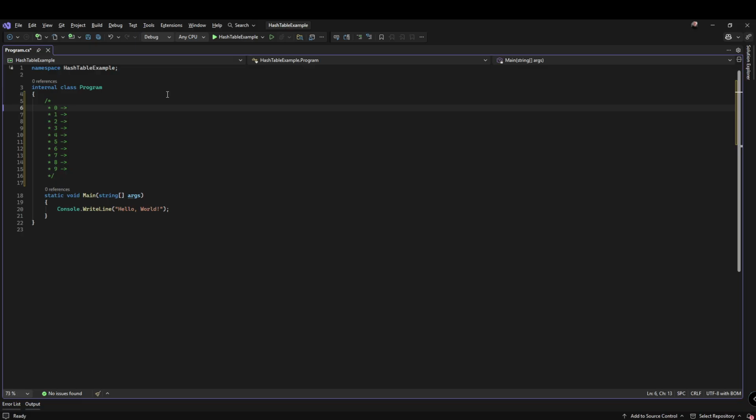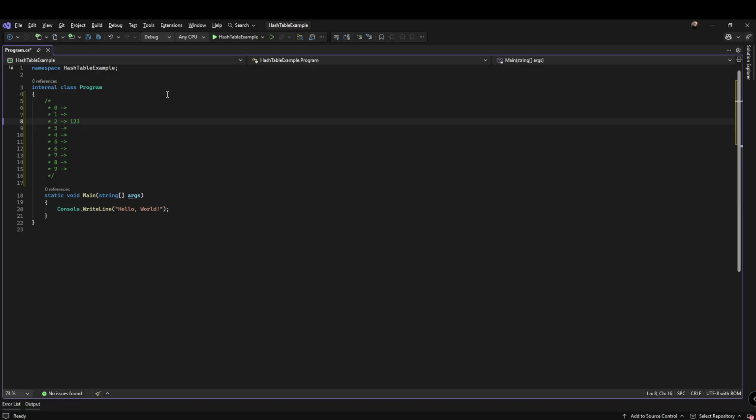Say we've got the number 123. If we were storing it, we would do 123 mod 10, which gives us a remainder of 3. That tells us to store it in bucket number 3, which happens to be the fourth bucket, so we would get 123 here. The indexes are going to be off by 1, as we were used to with arrays. So that's one thing to keep in mind.